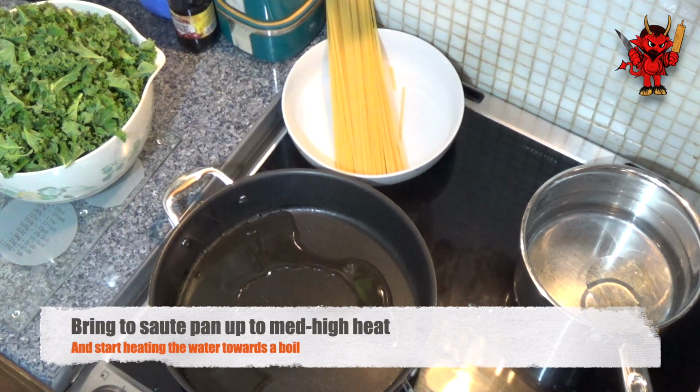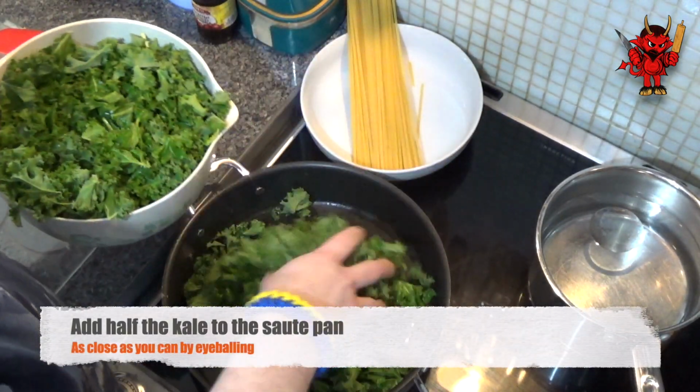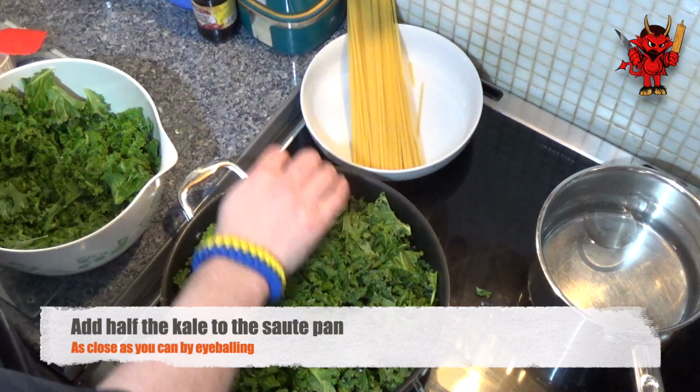Next up, we want to bring our saute pan up to a medium-high heat, and at the same time start heating the cold water in our pasta pot and bring it towards the boil. And once our saute pan is warm enough, we're going to add roughly half the kale, as close as we can possibly get to half of that pile of kale.